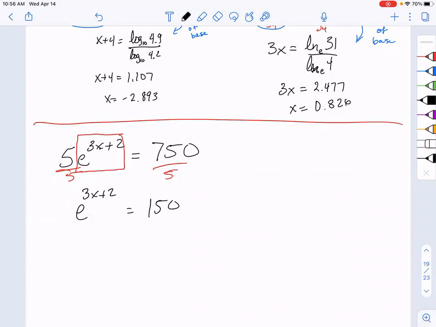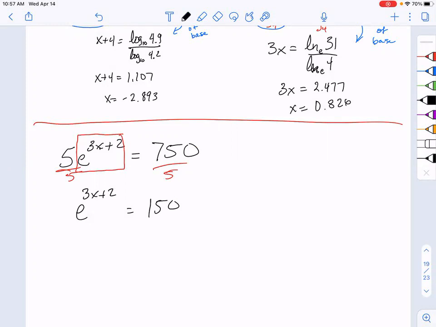So this is some of the stuff that you missed at the beginning of this unit. E is a number. When you think about pi, it's an irrational number and you automatically know it's equal to 3.14. E is not a variable. It is an irrational number and it is approximately equal to 2.718. If you need me to work with you a little bit on where that comes from at the beginning of this unit, I can do that. But it is a number, not a variable.